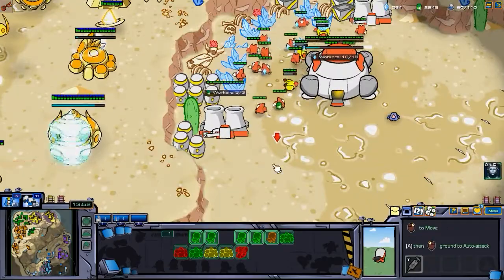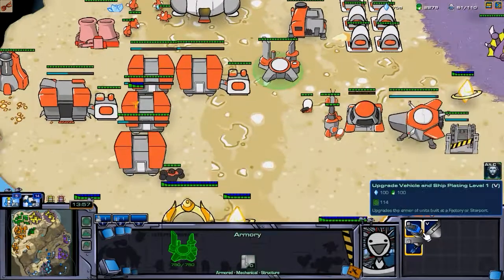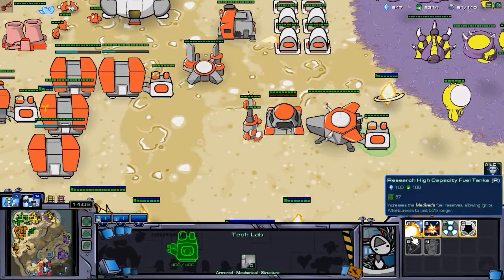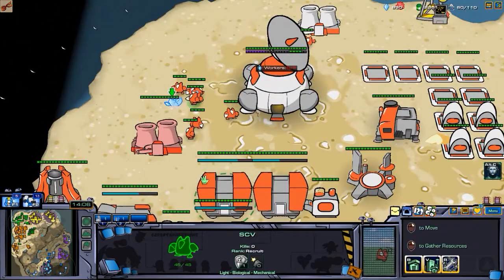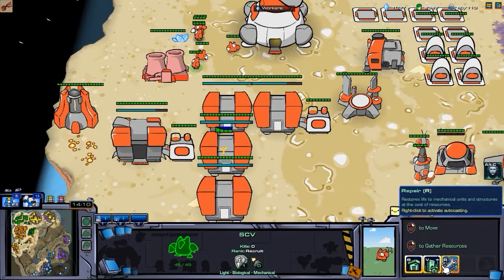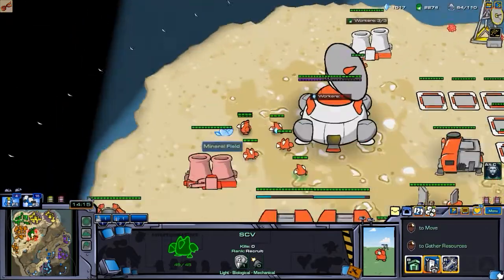Alright, regroup. Regroup. We lost a lot of boys. Upgrades. Oh my god. Alright, okay, there we go. I need a fusion core. Okay, I need a fusion core. Fusion core, fusion core, fusion core. It's over here in advanced. Advanced. Fusion core. There we go.